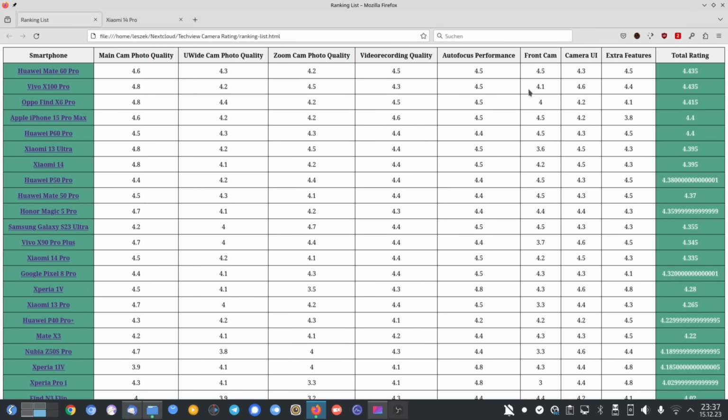But yeah, the Vivo X100 Pro would have gotten 4.5 here, just like the Vivo X90 Pro Plus, if it had the same kind of feature set, like for example this horizontal lock that we had on the Vivo X90 Pro. The X100 Pro doesn't have it anymore as a stabilization option. I'm not sure if it is something bound to the Snapdragon processor or SoC, or something they forgot to insert there, or they're waiting for the Vivo X100 Pro Plus or Vivo X100 Ultra or whatever they will call it. Nevertheless, the Vivo X100 Pro is a very, very good device. It's not beating and dominating in every category, but it has definitely deserved its top spot in my ranking list.